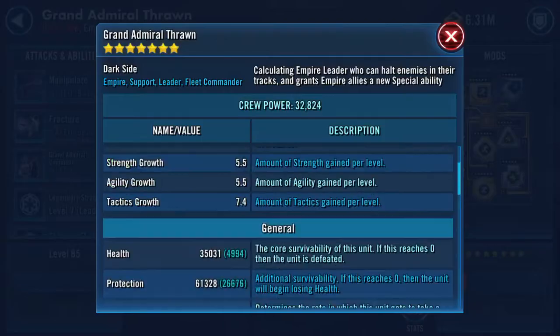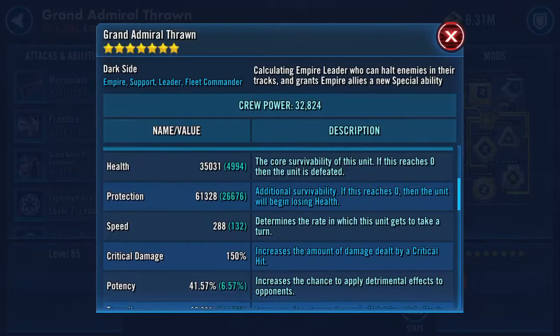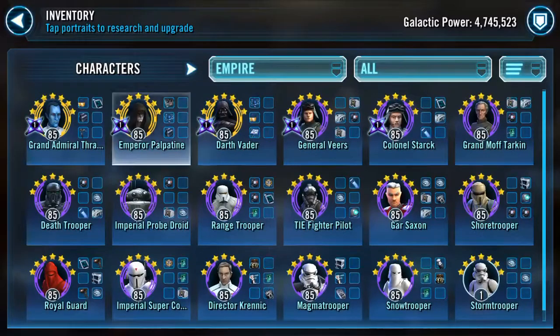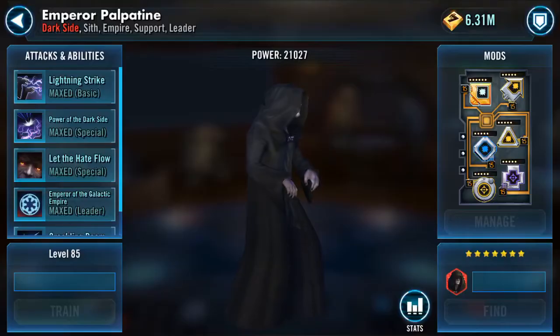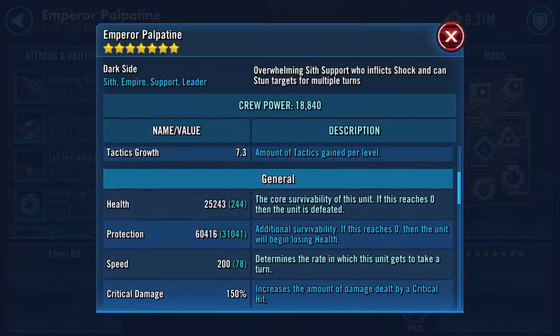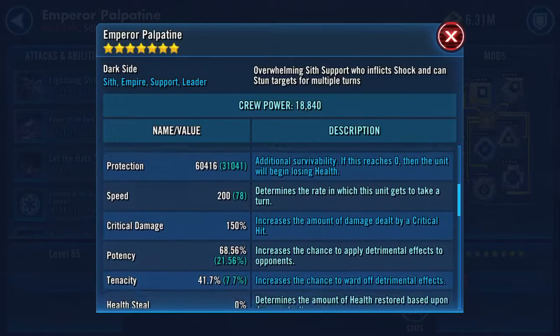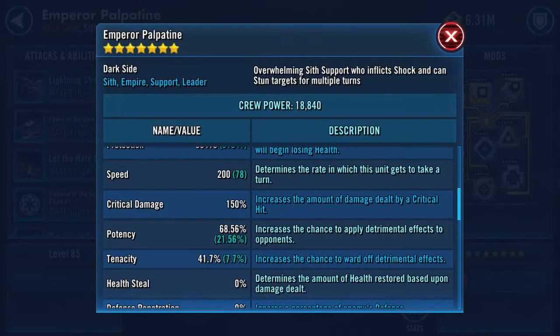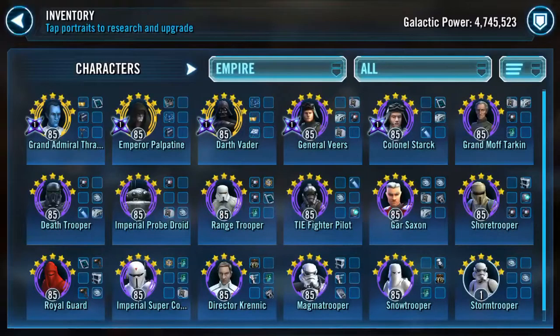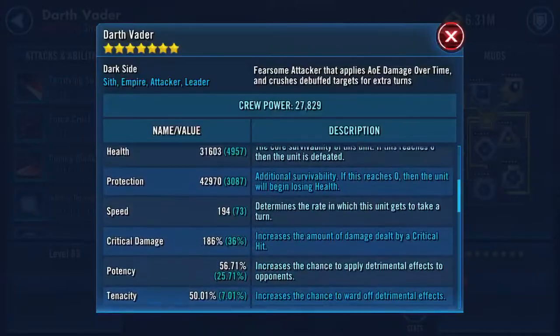How's your... Oh yeah, 132, dude. You've got a fast Thrawn. Loving it. So you got offense, protection. Yeah, you're fine. 78 speed. Okay, yeah. So you want him pretty tanky. And then potency, of course. But you already have potency on him. So this guy's good. Gucci.